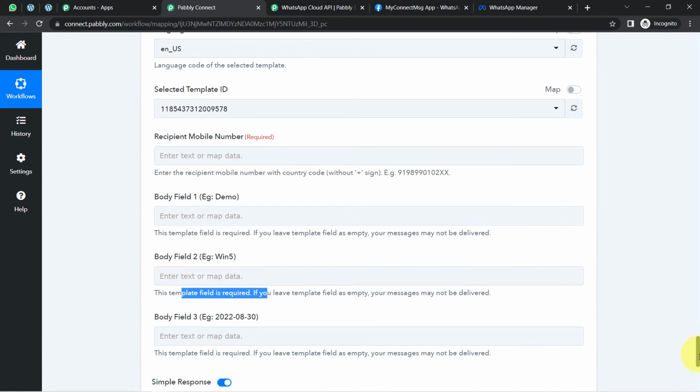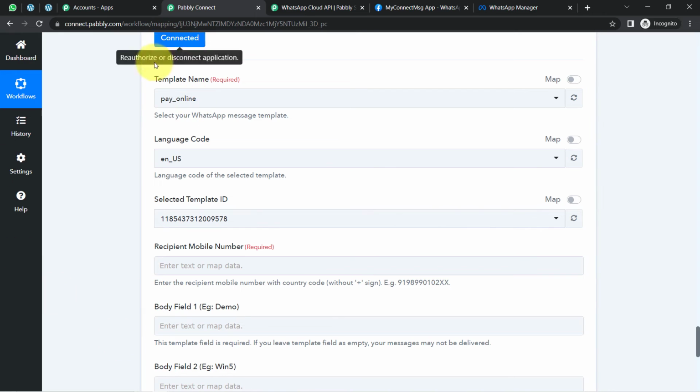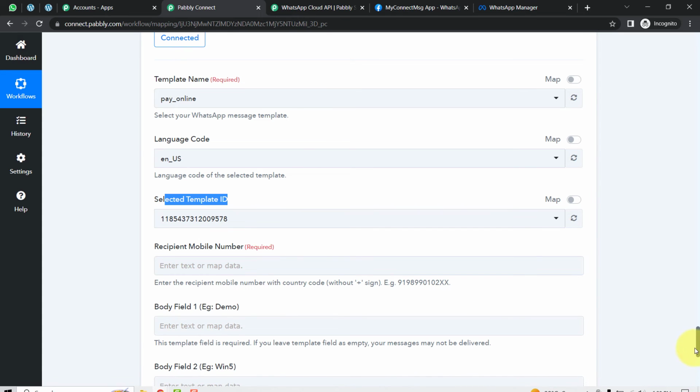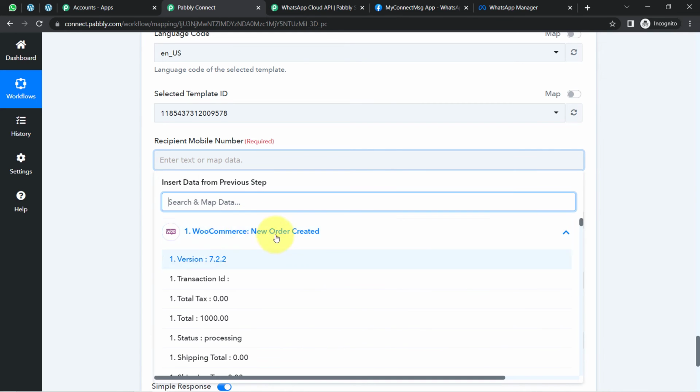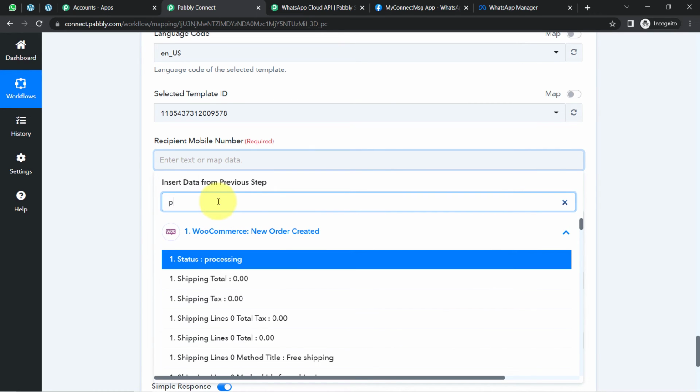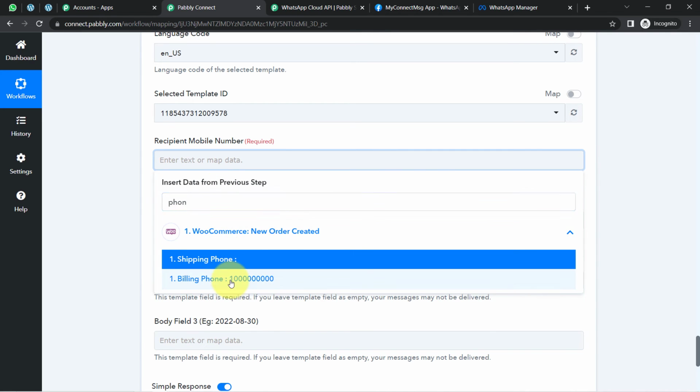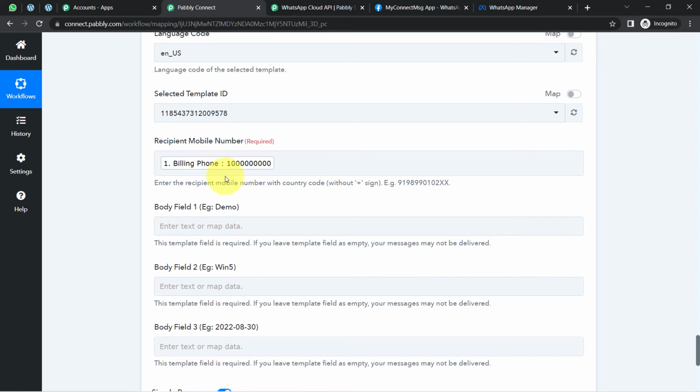Okay, and further it is asking for the recipient mobile number, and you can keep the language code and the template ID as it is. You do not have to make any changes. For the recipient mobile number, I have already received the mobile number of the recipient from my WooCommerce data. Let us search for that dummy number. Currently I'm using this dummy number, but don't worry, when I'm about to send the WhatsApp message to the actual person, I will replace this number with the genuine one, and make sure that you provide the number with the country code without the plus sign. I'm repeating this again: you will have to provide the phone number in this particular format.